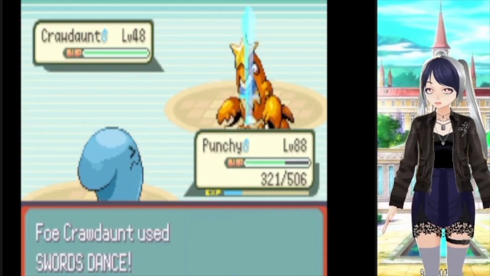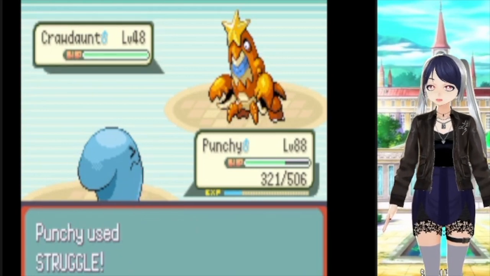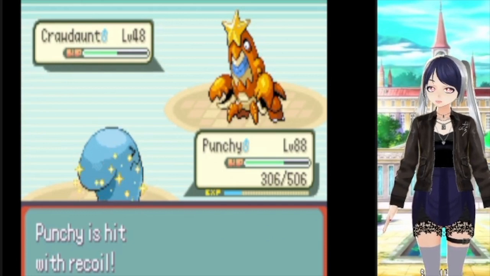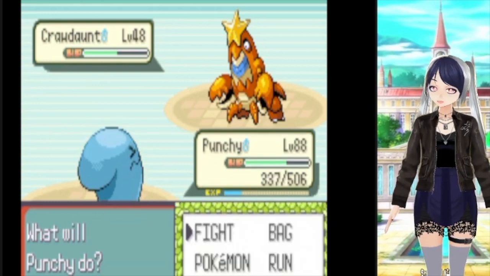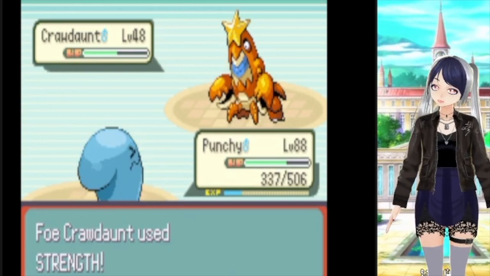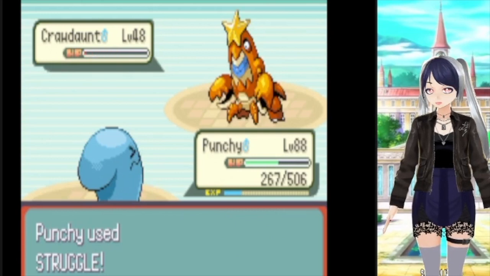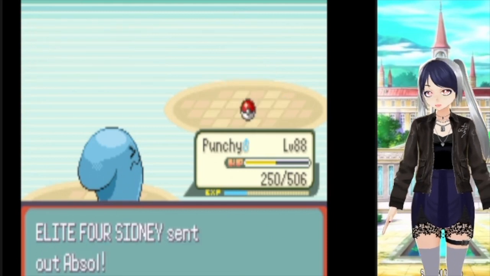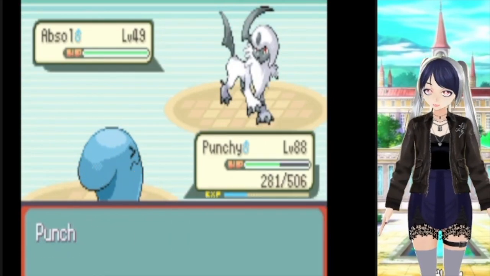Alright, Struggle again. Swords Dance, that's fine. He hasn't used a physical move yet. Okay, he's at just over half. And any chance we take? Okay, Strength is not good. But we crit. We crit and the Crawdaunt goes down. We're at just over half health thanks to the leftovers, and Sydney's only Pokemon remaining is Absol.